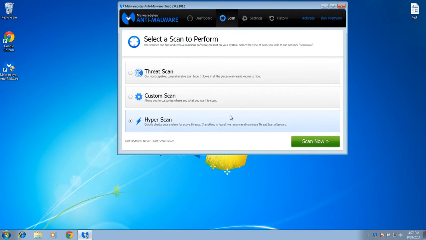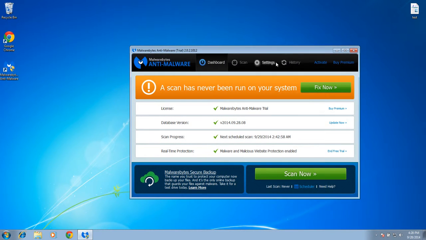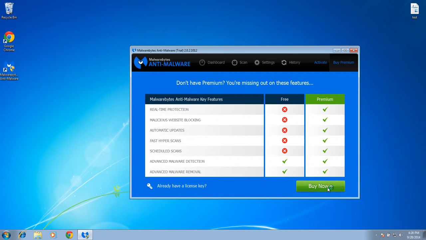Then do a hyperscan, and it's going to do like a 5-minute scan for any major viruses that you might have on your computer. Now, this program does stay in the bottom taskbar, and it will continuously scan your computer. It's a very good program. We highly recommend it. It has always kept our computers safe from viruses, and it's kept all of our customers safe from viruses also. You have a 30-day trial with this program, so when the 30-day trial is finished, you're going to get a pop-up from Malwarebytes saying you have to activate. So you're going to want to go to Buy Premium and then Buy Now.